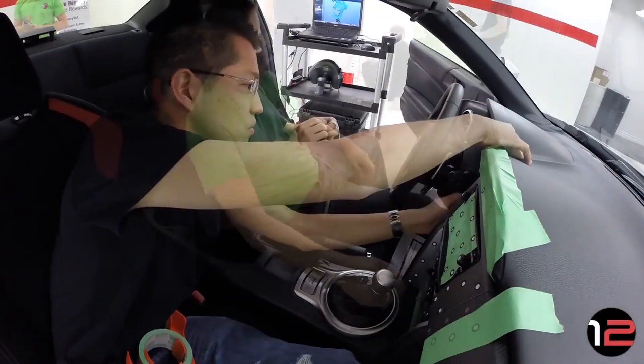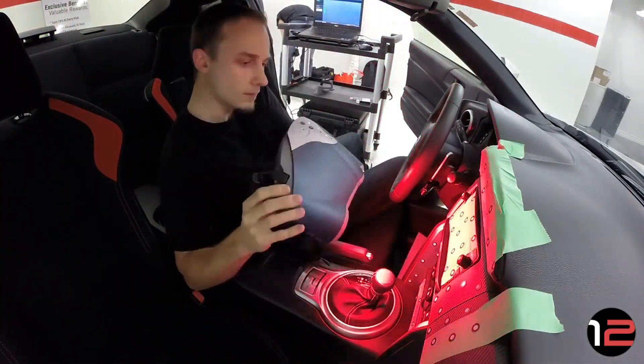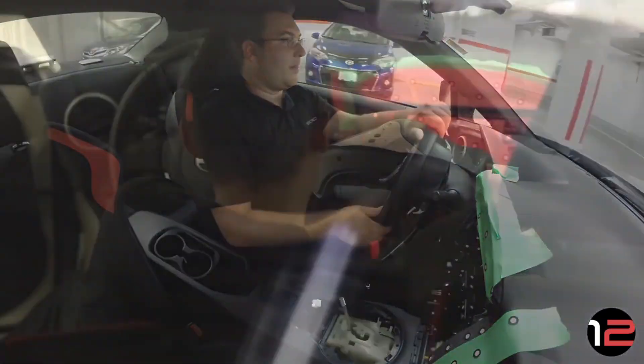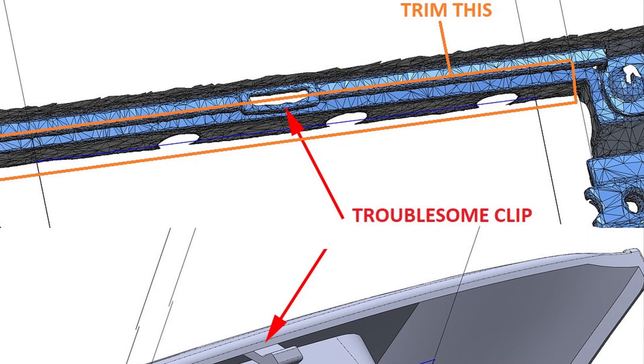For the FRS/BRZ, we had originally created some plastics for a certain screen, but we're taking a different approach. Matt and the guys at Ballon Bay are going through and redesigning those plastics to hold the Galaxy S2 9.7 inch — it's the only tablet we could get in there that was a decent sized screen and would also fit in the space. There's a little bit of trimming you have to do on the inside of the dash skeleton, but it should go fine. They're finishing up those designs, and then it's really test printing and test fitting to see how that all goes.